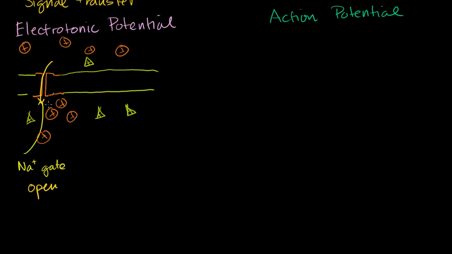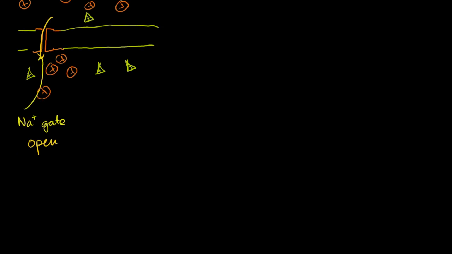Now, as that happens, what's going to happen if we go further down the membrane? Let's zoom out. So let's say that this is my membrane right there. Let's say that this is my open gate right here, and that it's open for some reason, and a bunch of sodium is flowing in. So all of this is becoming much more positive. Let's say we had a voltmeter right here, where we're measuring the potential difference between the inside of the membrane and the outside. So let me do a little chart. So I'm going to do the chart here, my voltmeter.